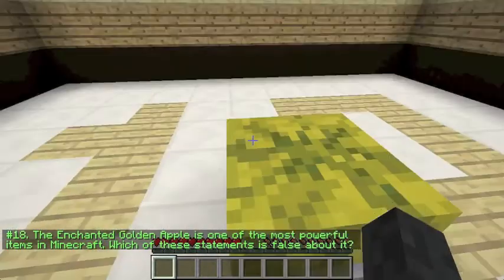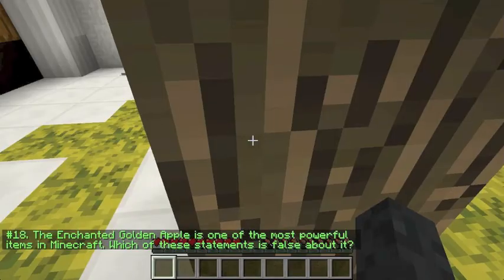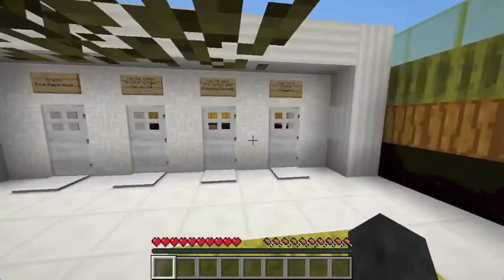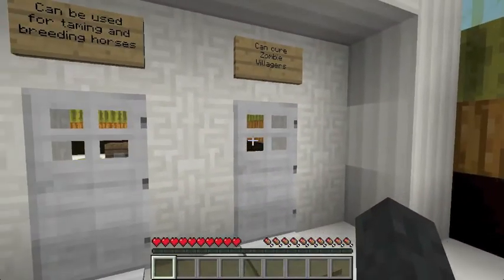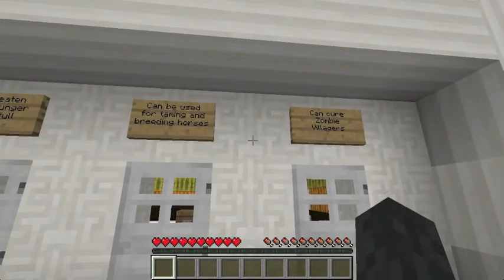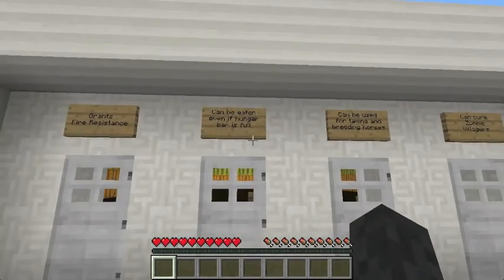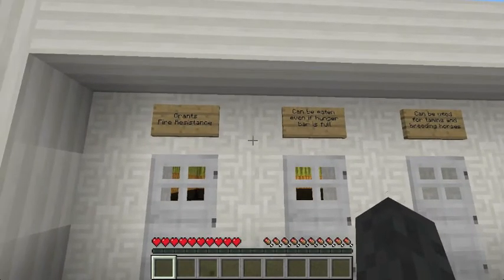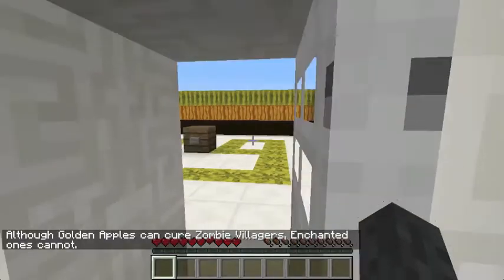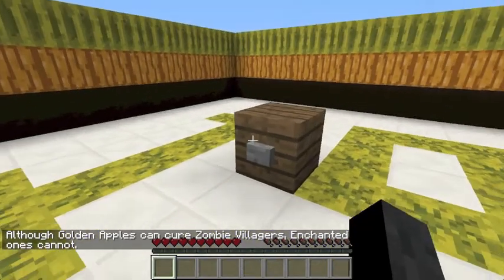Watermelon. Inside of a watermelon. Enchanted golden apple is one of the most powerful items in Minecraft. Which of these statements is false about it? I burped. Can cure zombie villagers? I know that's false, but I'm gonna read the rest. Because normal golden apples can, but not enchanted golden apples. Can be eaten even if hunger bar is full. Grants fire resistance. Yeah, it's this one. Although golden apples can cure zombie villagers, enchanted ones cannot.